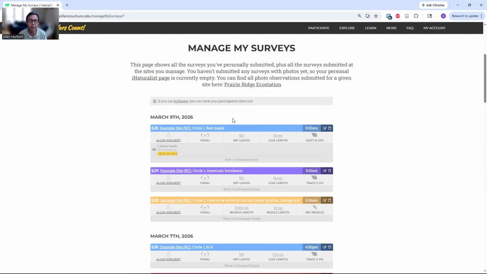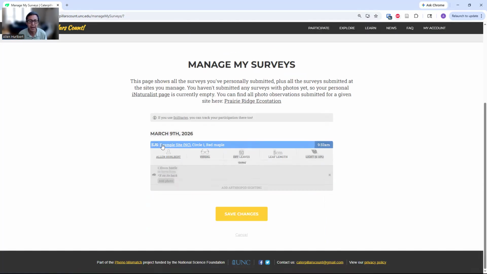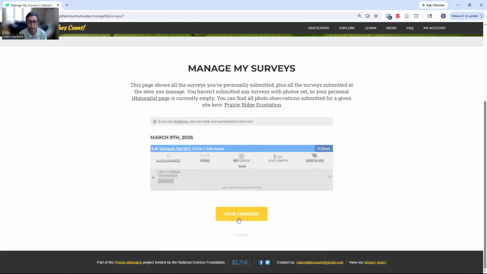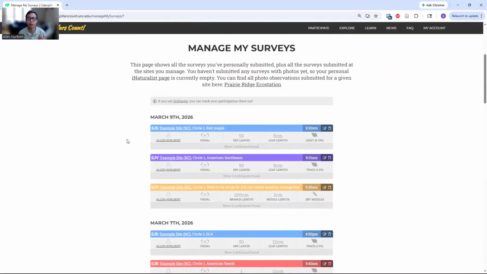So on this Manage My Surveys page, I can easily edit a record. You actually just saw me do it here. I can click on this pencil and paper edit button. And now every aspect of this survey record is editable. I can edit the date. Maybe I made a mistake on the survey branch code, etc. But in this case, if I need to change what I initially reported as a beetle to a true bug, I can do that. I can add some notes if I want, and I can save that change. Okay, so very easy to edit a record that you've already submitted.